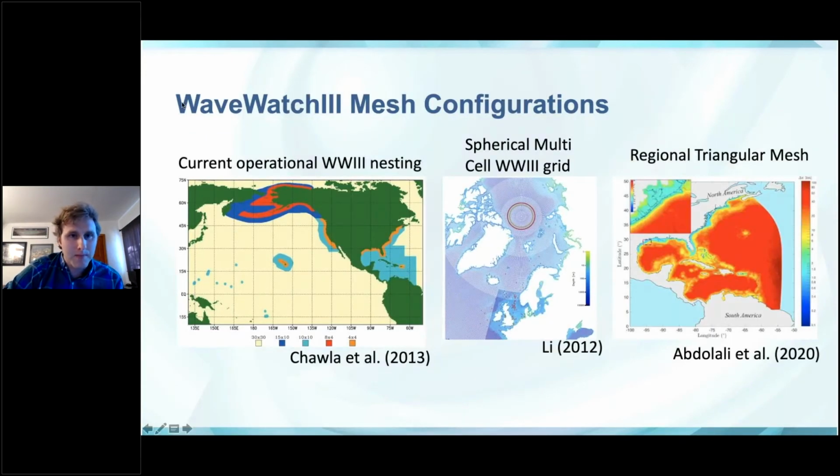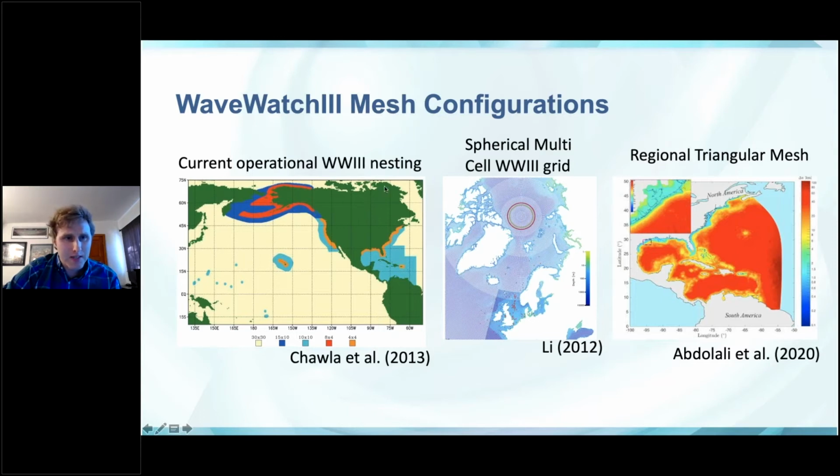So now moving on to more specific WaveWatch 3 considerations. The meshes for WaveWatch 3, there's been several different configurations that have been developed alongside WaveWatch 3. Traditionally, it's been run in a structured configuration with structured lat-long meshes. There's a lot of use of nesting for NOAA's operational forecasting. So this is their current operational forecasting mesh, where you have 1/2 degree resolution globally, and then along the continental US, you have 4-minute resolution that's nested in a structured way.